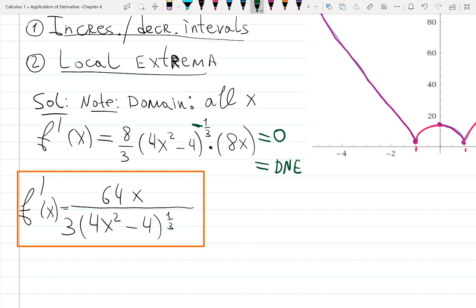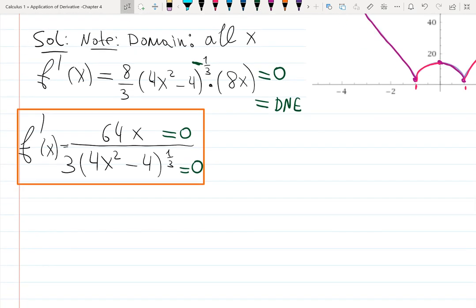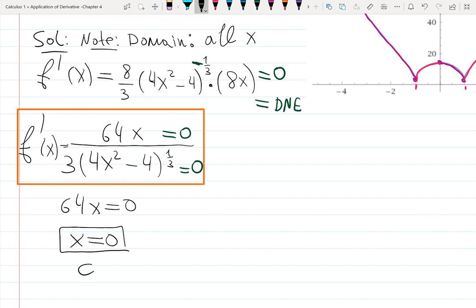So I want to find whether this derivative is 0 or doesn't exist. Well, zero points come from the top being 0, and points where the derivative does not exist come from the bottom being 0. Make sense? So I will have to solve both. The zero points come from 64x being 0. That's where x is 0. That's my first critical point. I would even call it a critical value, or critical number, both are good. Critical number, I think you will see that more, CN. This is my input, the abscissa. Now, this is the one that came from when the derivative is 0.